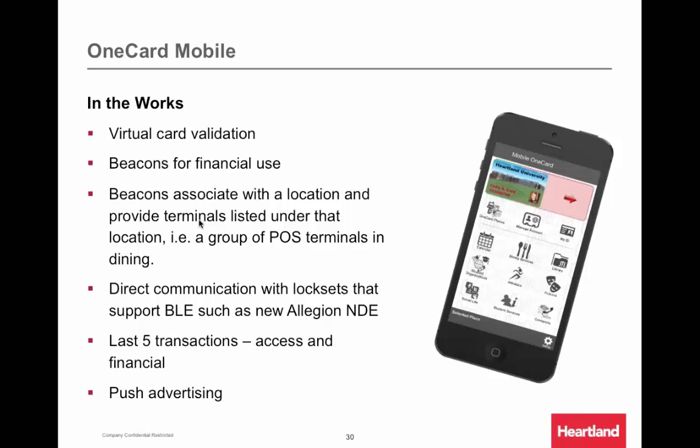Additionally, we're working on direct communication with lock sets that do support BLE, so that the mobile application, much like near field communication, would communicate via BLE directly to the lock. Allegion has a new NDE lock that's coming out. HID has lock sets that use BLE. So direct communication to those lock sets is another item that's in the works.